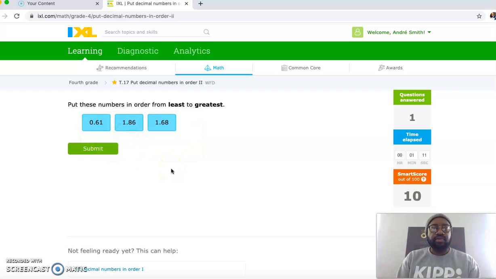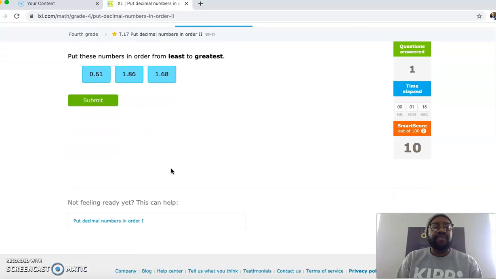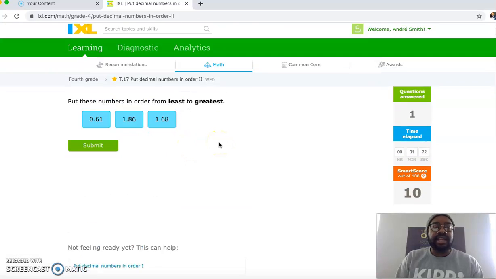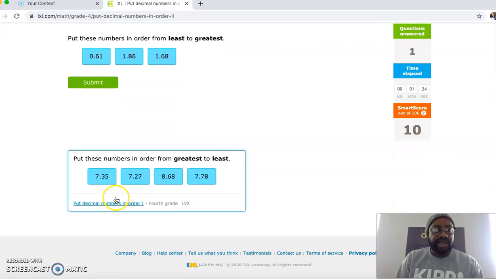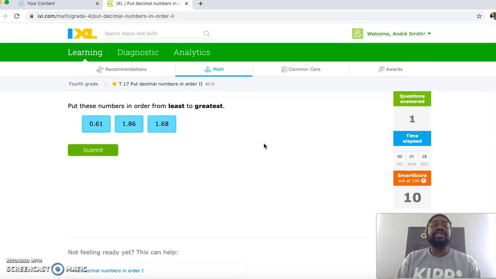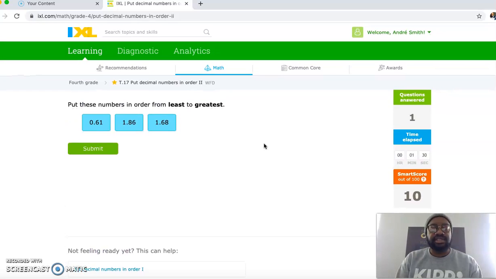You're going to go through all the way until the end, and then it's going to tell me your score. Please remember that if you are not ready, click it to get the help that you need. It says not feeling ready. Go ahead and click it so that it helps you. You can do this as many times as you need to. Remember that. When you're done, it will submit the score to me.